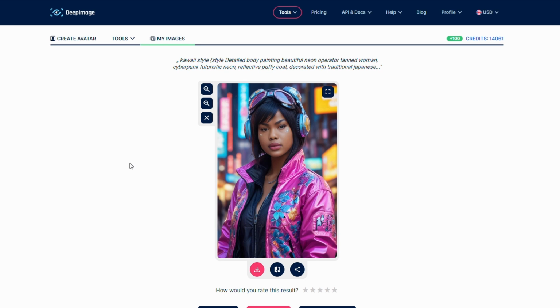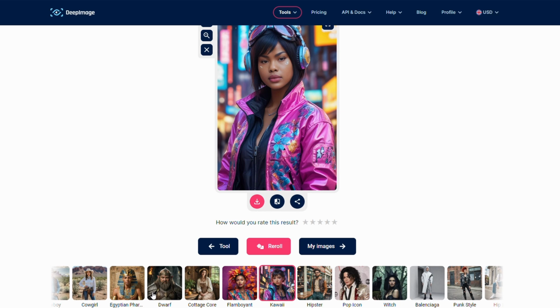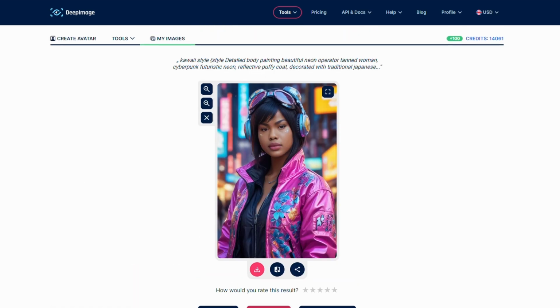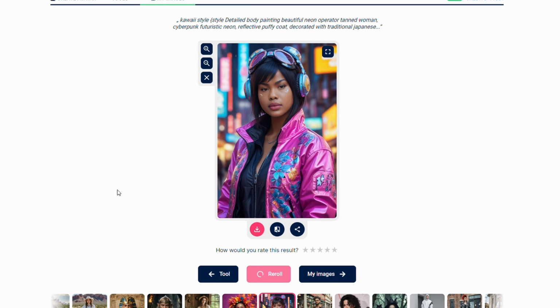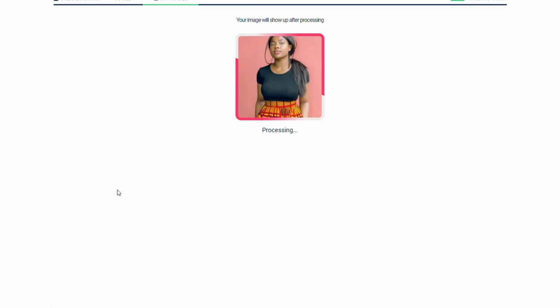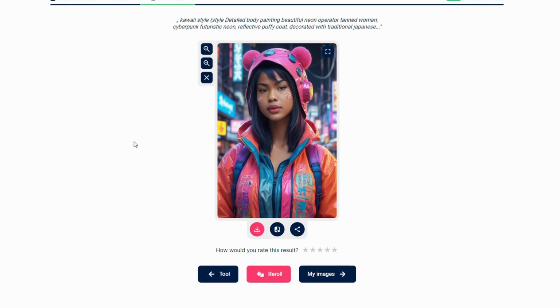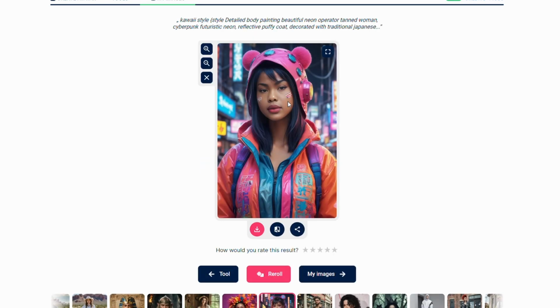Here you go. The image has processed. As you can see, it's quite nice. Every single time you generate an image, you can actually choose another preset or make your own, or you can simply press reroll to try again. Not always the effect will be perfect the first time. Sometimes you have to try a few times to get the best possible results. Give the AI a chance to do something interesting. And the result should be a tiny bit different every single time, unless you turned it off. But that's a second option for another day.